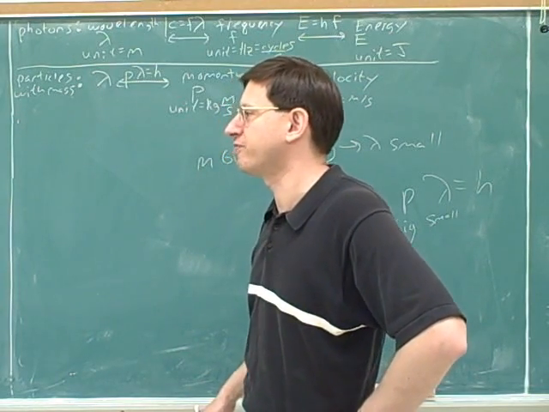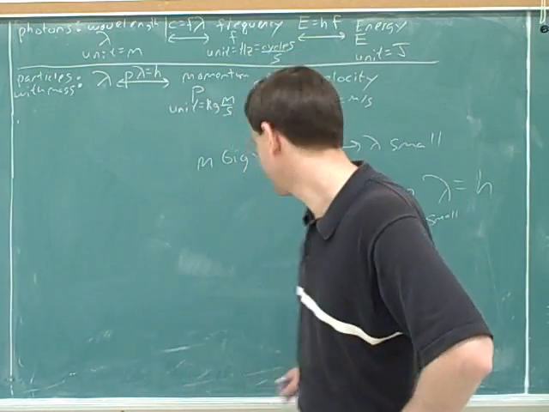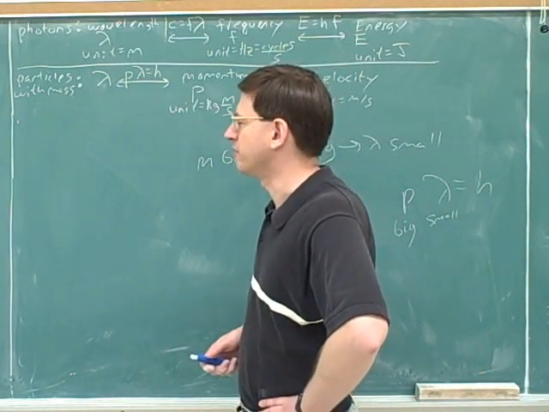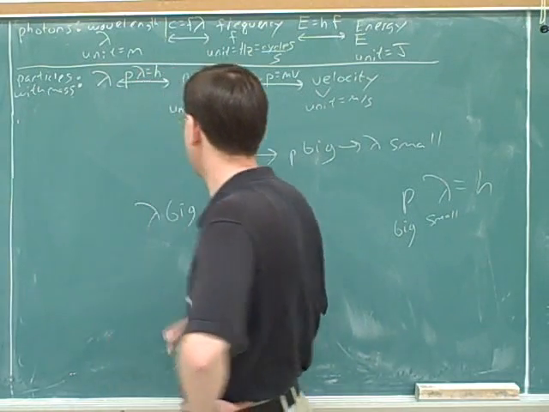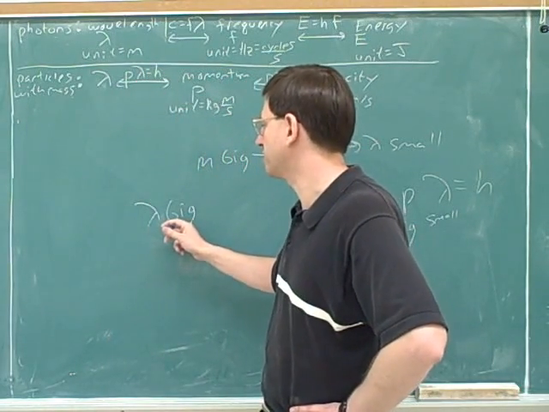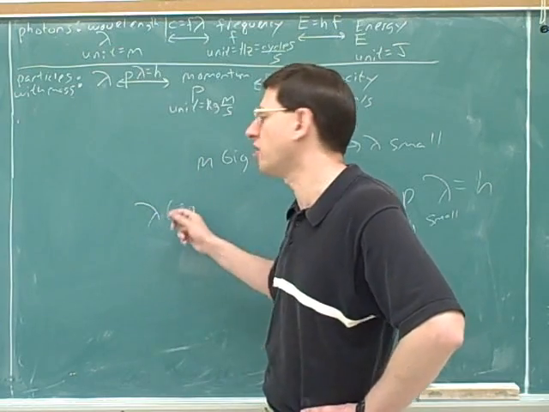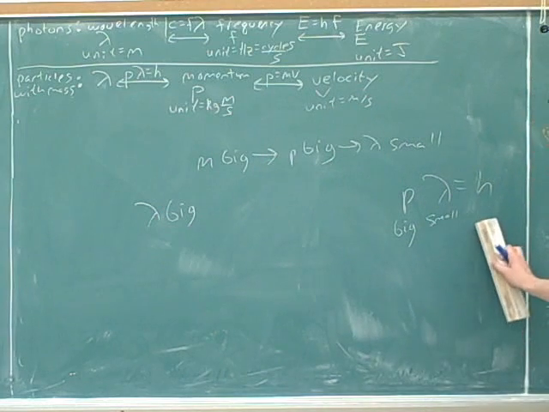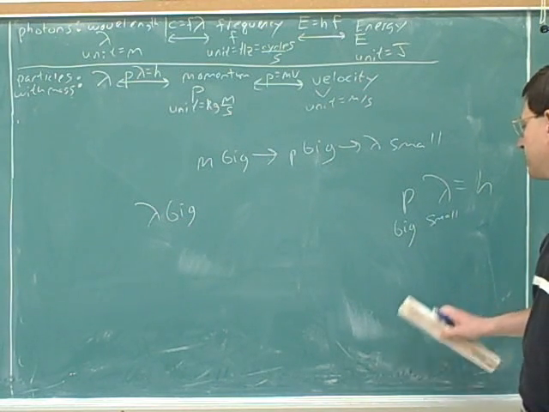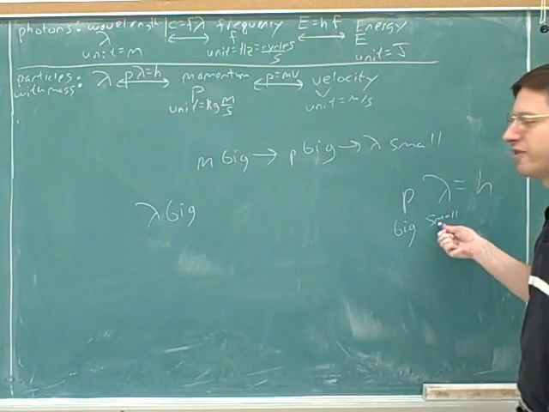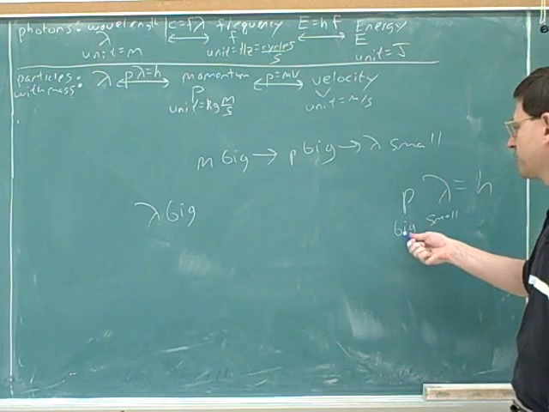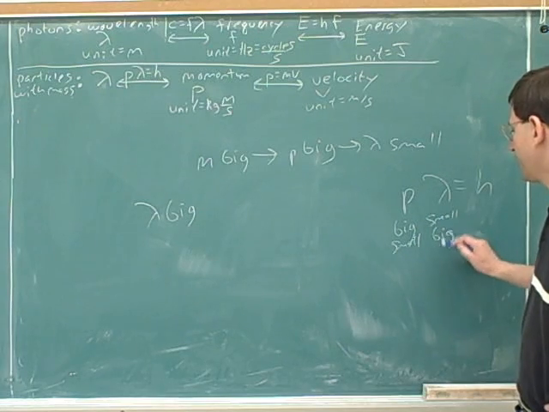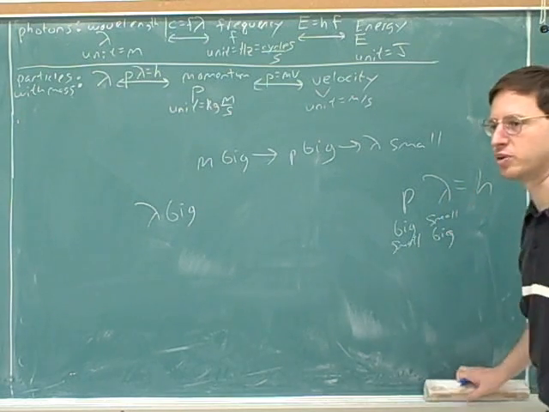Even though modern physics says that everything has a wavelength, it says that things that you would encounter in ordinary life have wavelengths that are so small that their behavior corresponds to common sense or classical physics. It's only when things are tiny that they have weird results. And the reason no one ever noticed that before is because people don't normally work with atoms. All right. So it looks like you're remembering well something we said before that was very important, which is that when something has a big wavelength, its wave characteristics are very important. And when something has a small wavelength, its wave characteristics exist, but they're probably not that important.